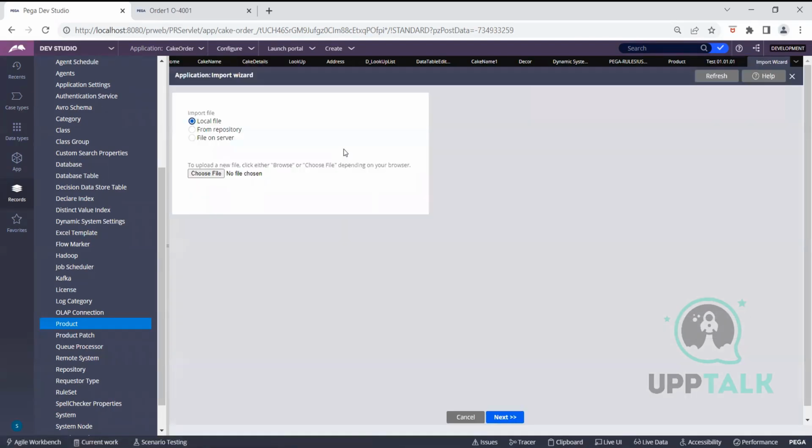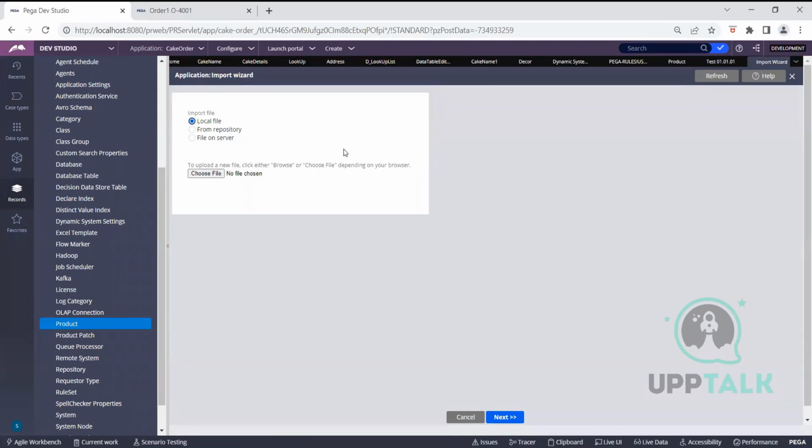This is called manual deployment. No one is following this practice. Only old applications, which are built on version 7, are using this. But generally, people are using deployment manager, Bitbucket, Jenkins, or Smart CI/CD. Smart CI/CD in the sense it is continuous integration and continuous development. CI/CD pipelines they are using.